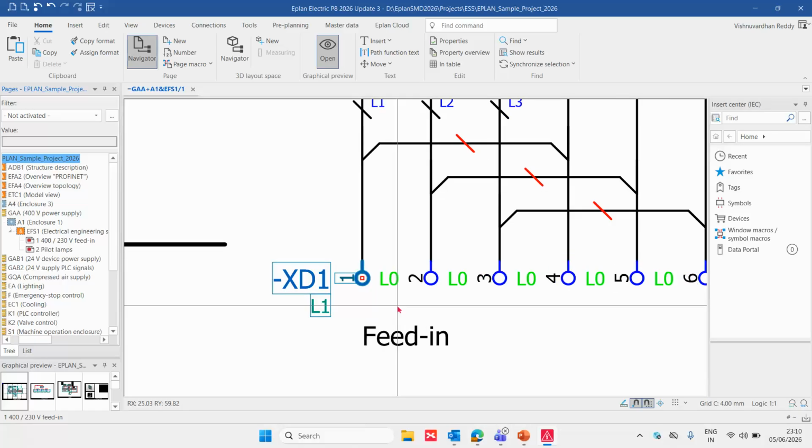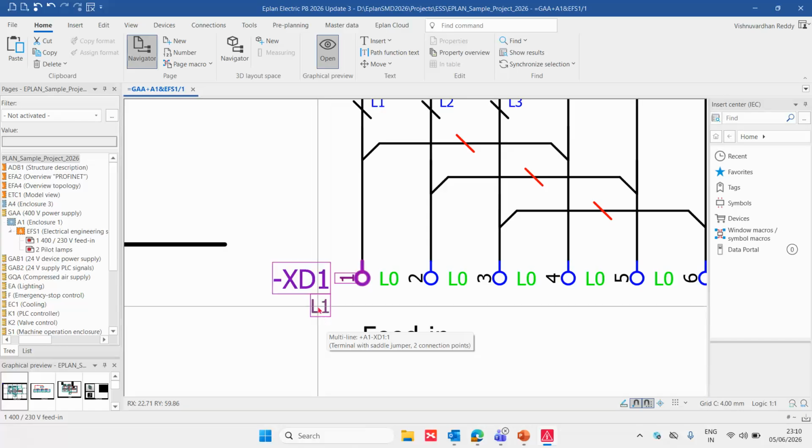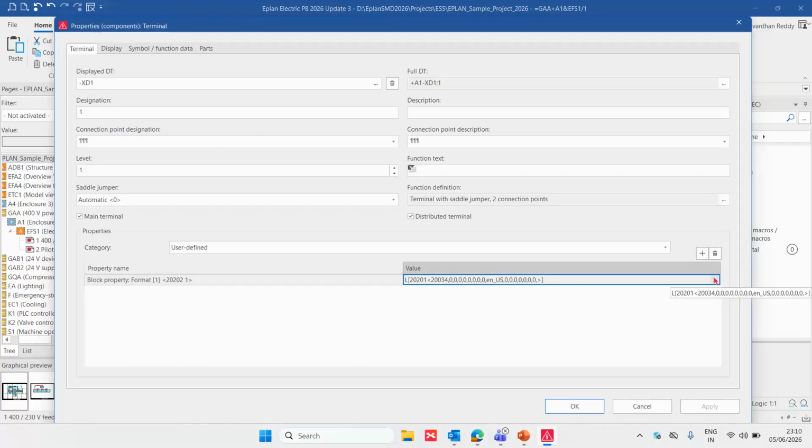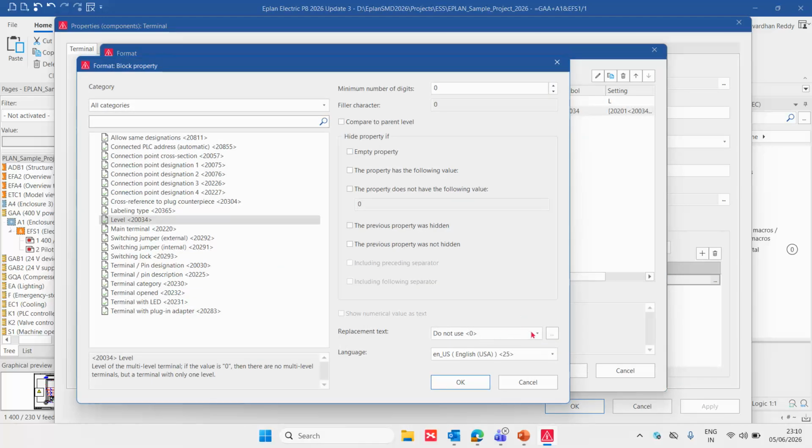But as the one I was talking about, when there is a level 0, I don't want to see it. Only when there is a level 1 do I want to see it. So is there a way to do that? What do we have to do? We have to go back again and see what we can do so that we don't want to see it.